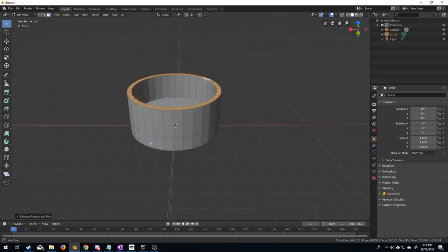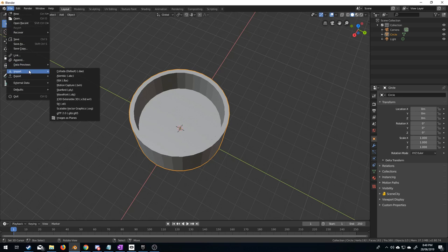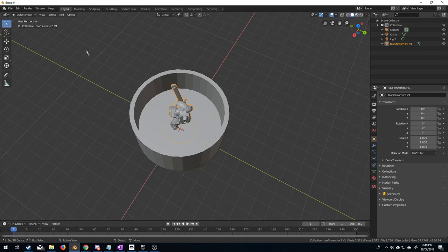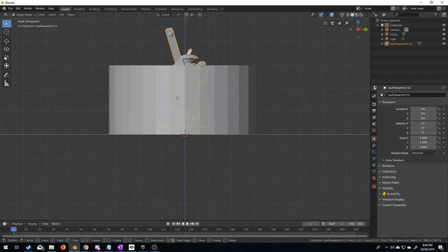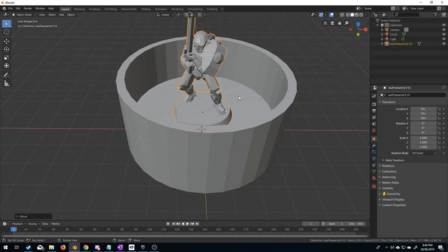That seems pretty big. What I'm going to do is import an STL of one of the figurines from Thingiverse. So just bear with me. I'm going to go File, Import, STL. And I found the STL. I'm just going to double click to open it. And we can see this is our character, GZ. And it's standing in there.